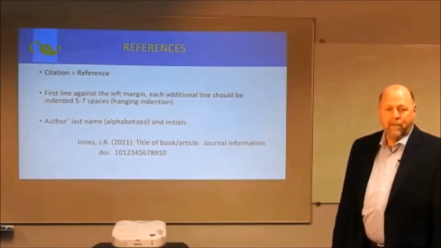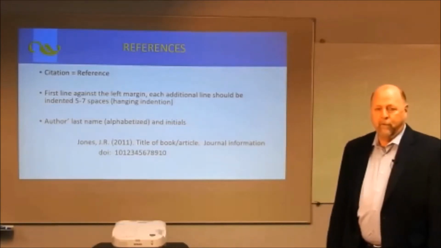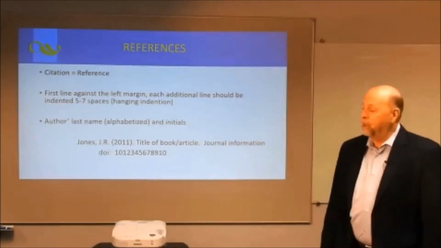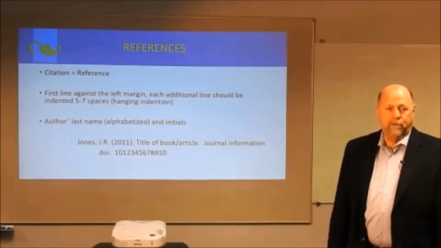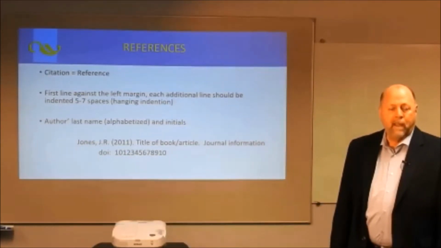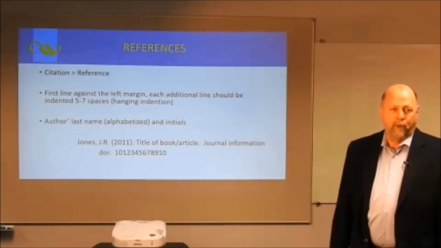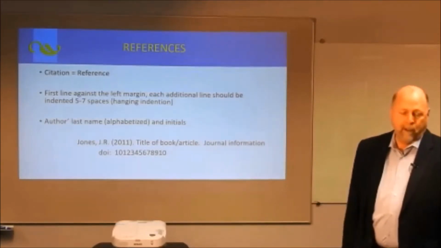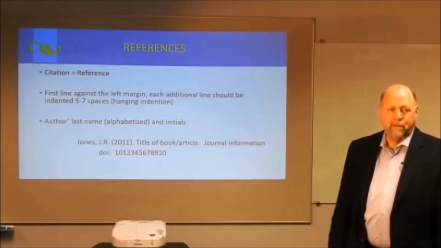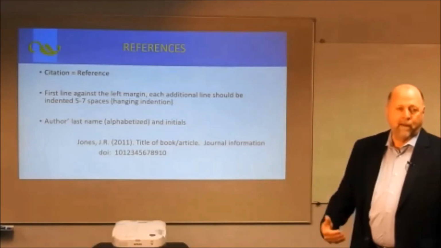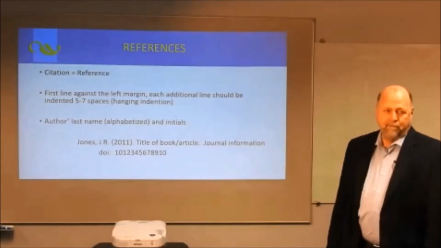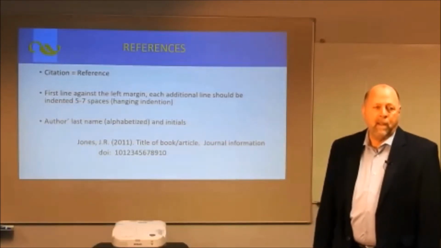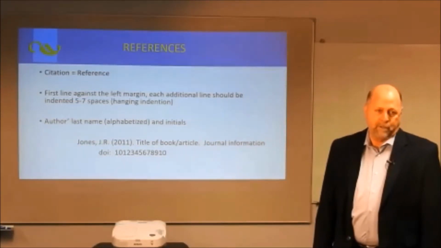Now let's say you've written the introduction, you've told them what it is you're going to tell them, the main body of the paper is done, you've concluded it by telling them what it is you told them, and now you're going to put your reference page together. Go to the top of the page and type in the word reference. No bold print, no italics, just normal, like the abstract, reference. The first line of the reference is going to be against the left margin.